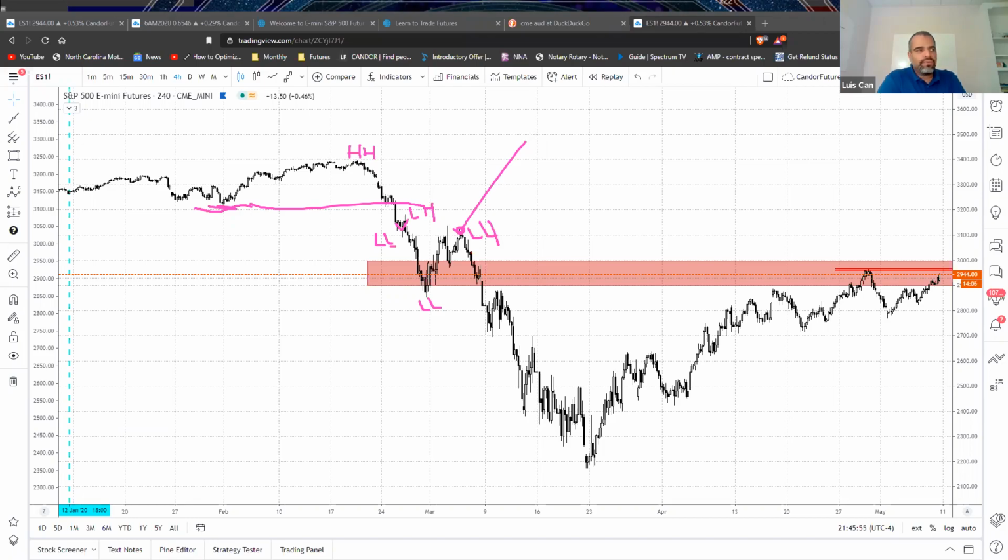And so you see that it does that. Look what it did now. It came down here, lower low again, lower high. It's still this next level is lower than this, but it's higher than this. And then it dropped another lower low. And then it came up here, lower high. And then it drops again.